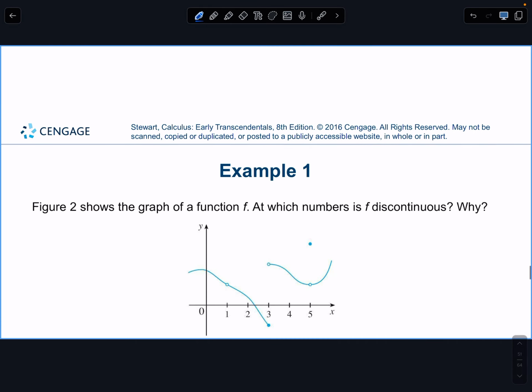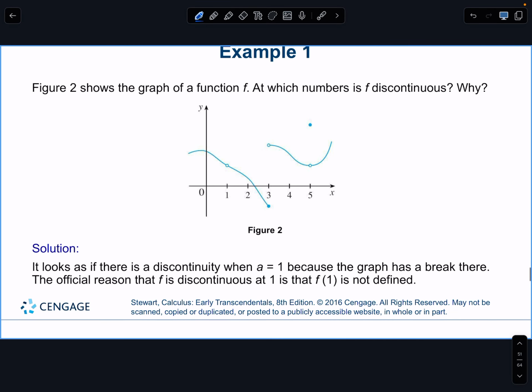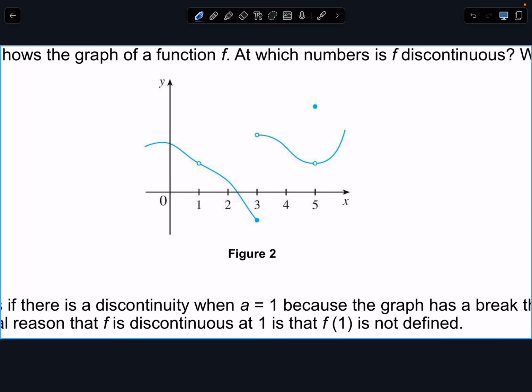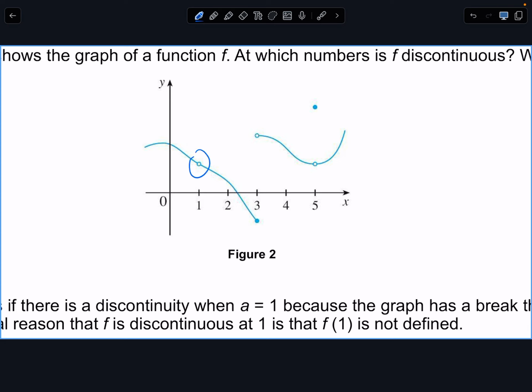All right. But sometimes it's a matter of pointing out when a function is not continuous. So what about this function here? Where is it not continuous? What's the first value as you go from left to right? What's the first number where it's not continuous? Before that, 1. Do we see a little hole there at 1? Yes, there's a hole there. So it's not continuous at 1.